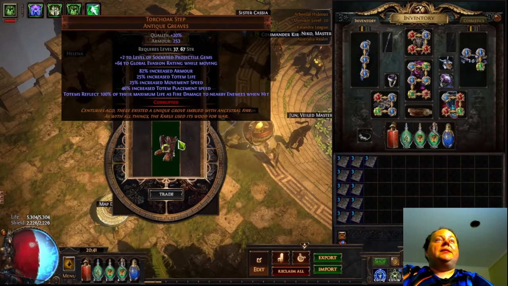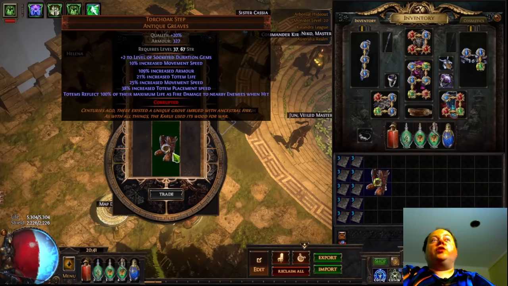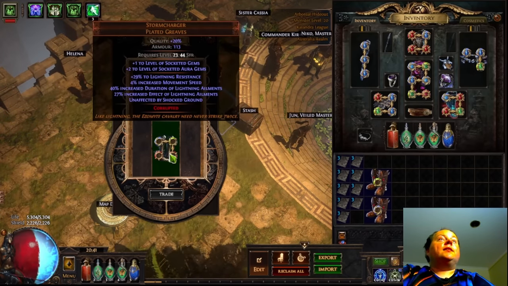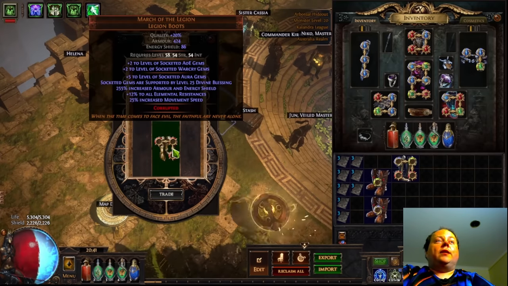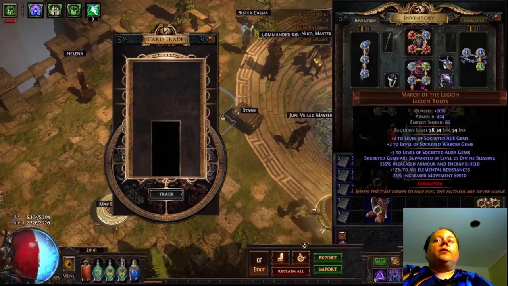Torchoke, nothing particularly great anymore. They've had better days, those boots. Stormcharger with terrible explicits. AoE and auras, so that's plus 7 to the level of auras.